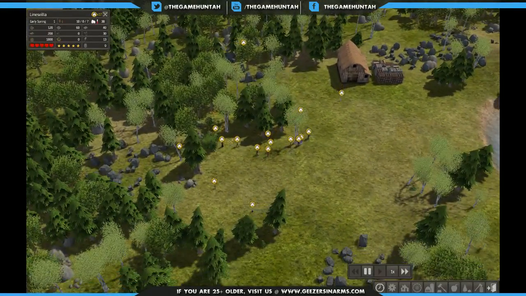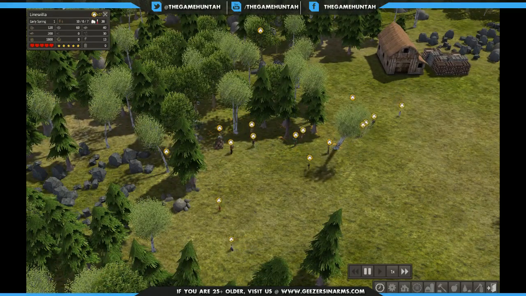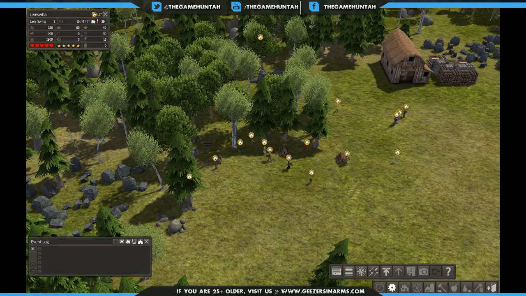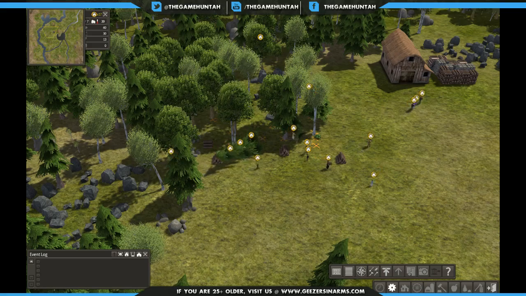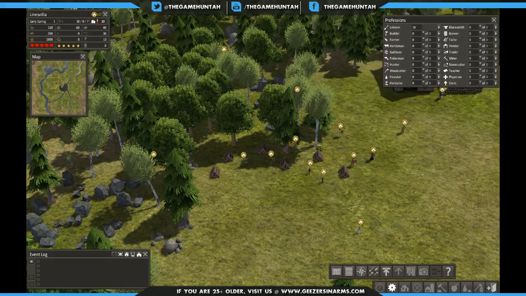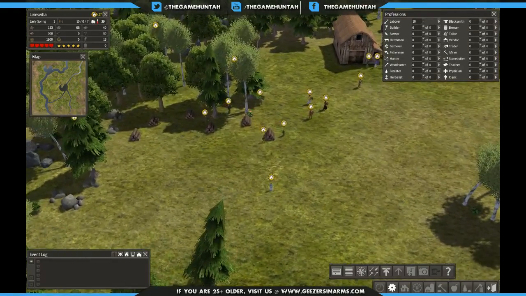I'm just gonna explain it real quick in this What the Heck episode, and after that we can see if we do a Let's Play or not. We're gonna put the event log over there because it's necessary. We're gonna put the map over here. I need to have as much information as possible, and this is the profession screen, where I can select all the professions for my citizens. Okay, so right now, what do we have?